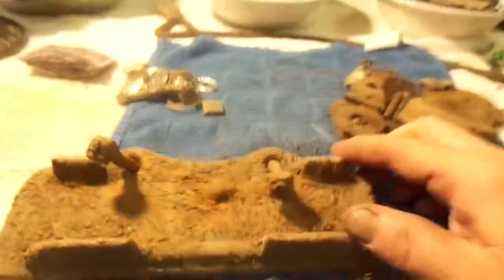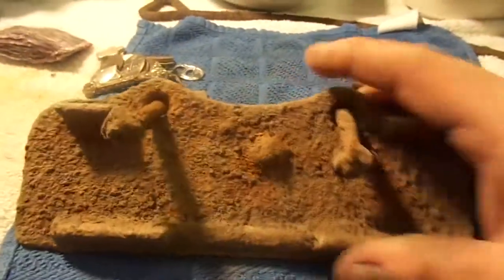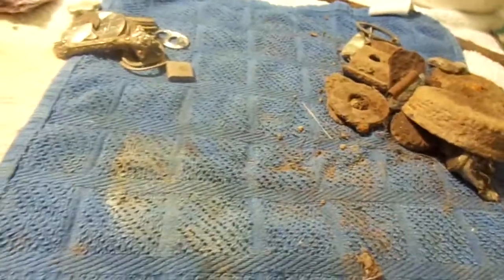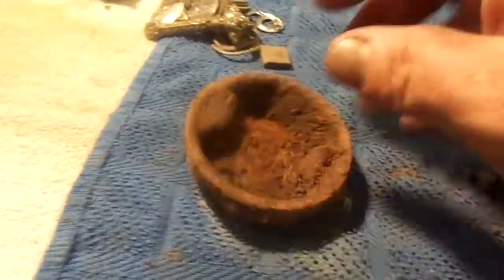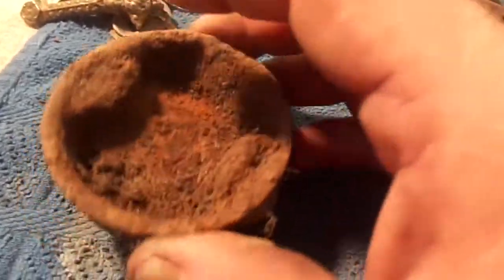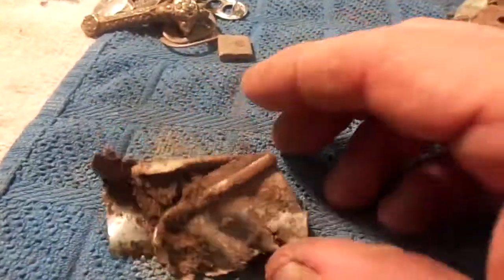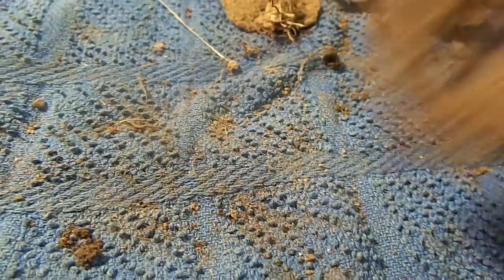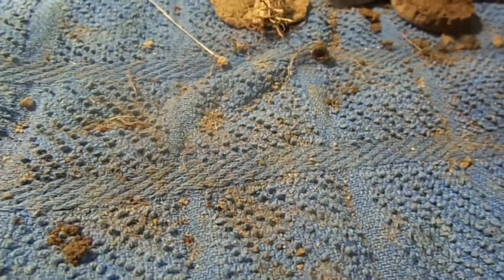This here is just a big piece of metal. Some of this stuff, again, you will see at the incomplete, but I just want to show you what I find while I'm out a little bit. So I get a kick out of that. That's pretty interesting. Another little cup here. Straight up scrap metal. No big deal. This looks like just, again, more scrap. Nothing super major at all. You got your washers. I like the washers. Those are kind of interesting. Believe it or not, stuff like this will come in handy sooner or later. There's no doubt.